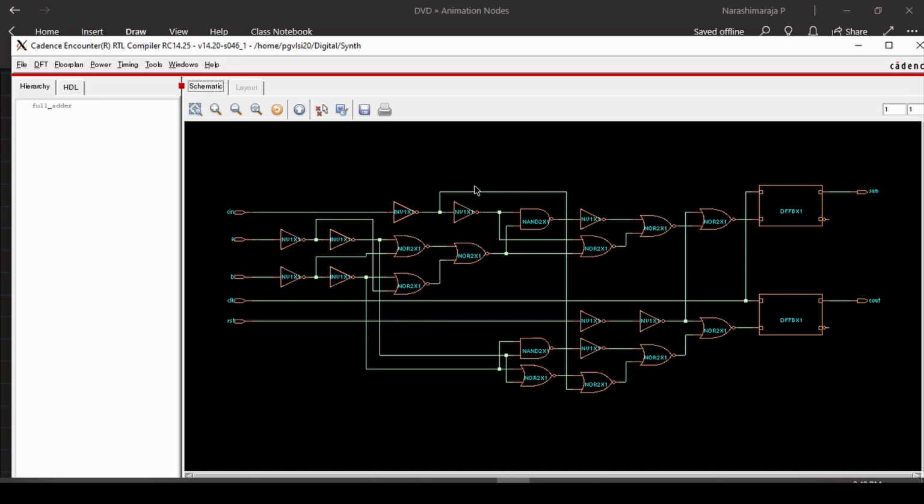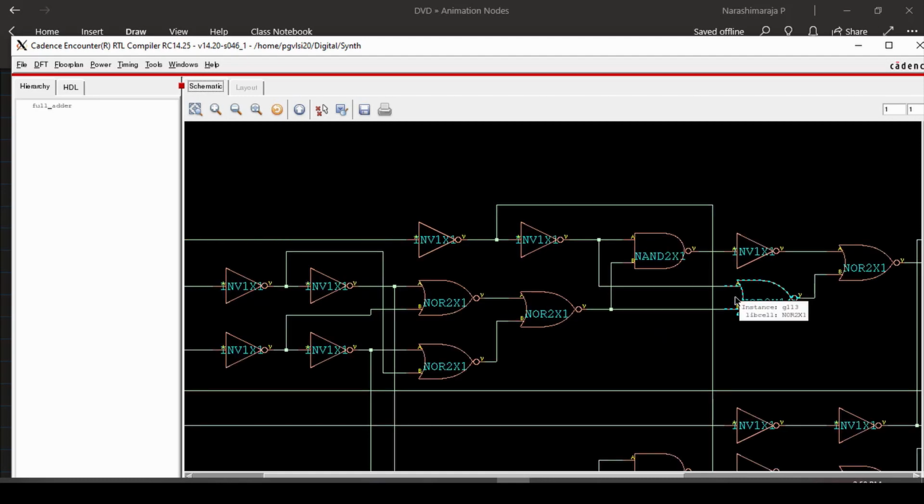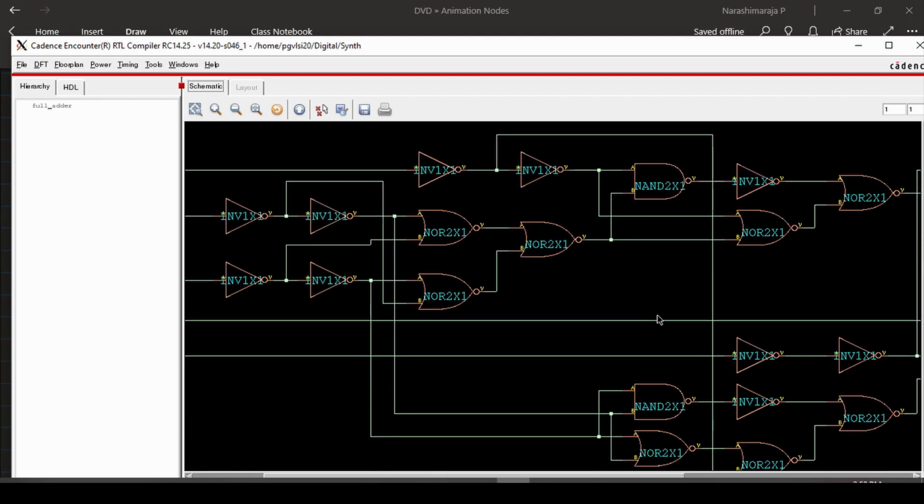The sum was previously built using the XOR gate, but right now we don't have any XOR gate in our library, so the tool has used an equivalent circuit made of universal gates from our standard cells, and it has replicated the 2 XOR gates with this structure. When I saw it for the first time, I was really fascinated by it.